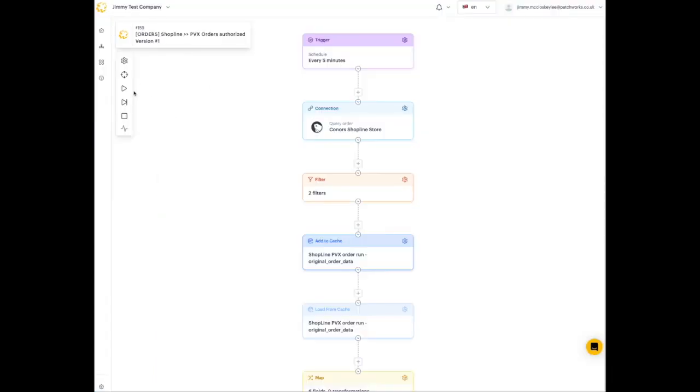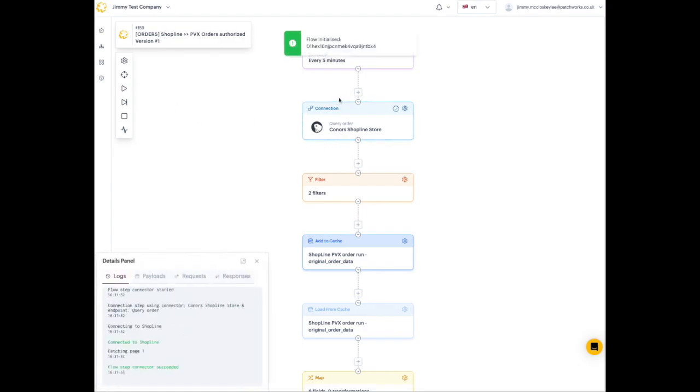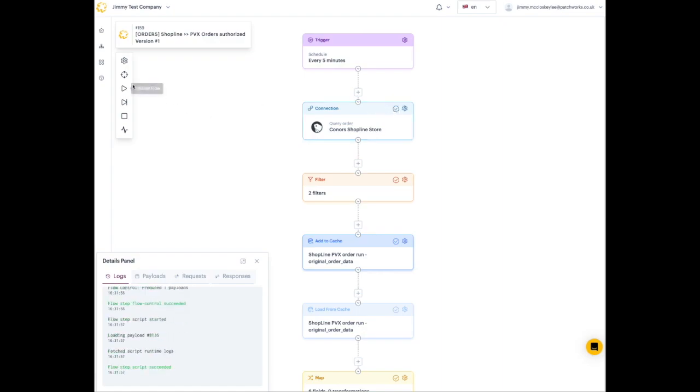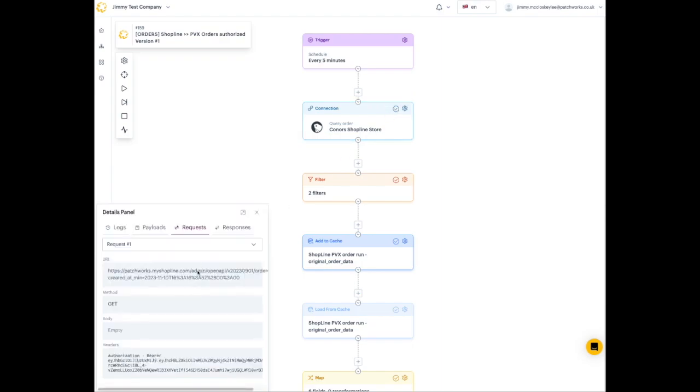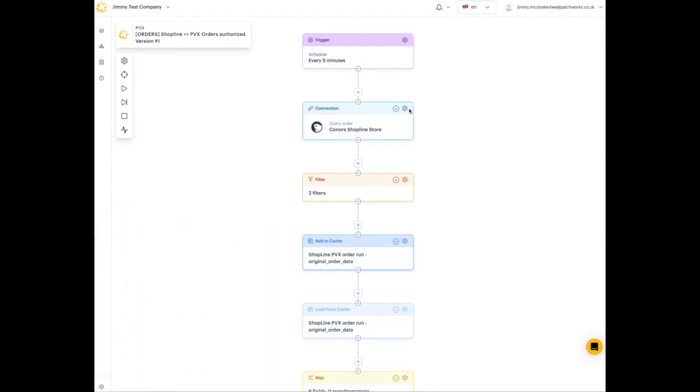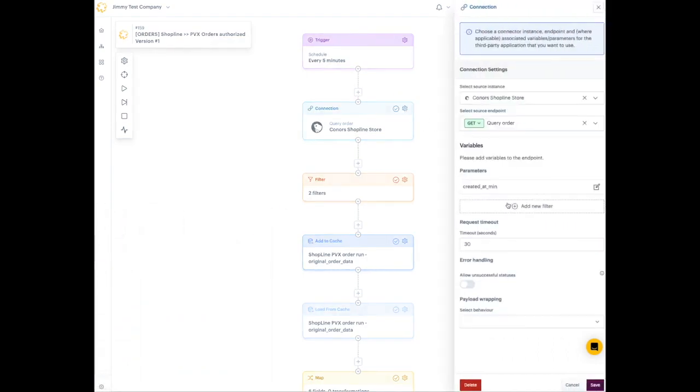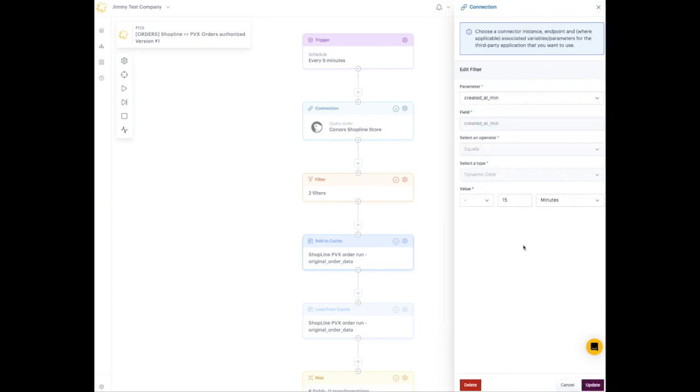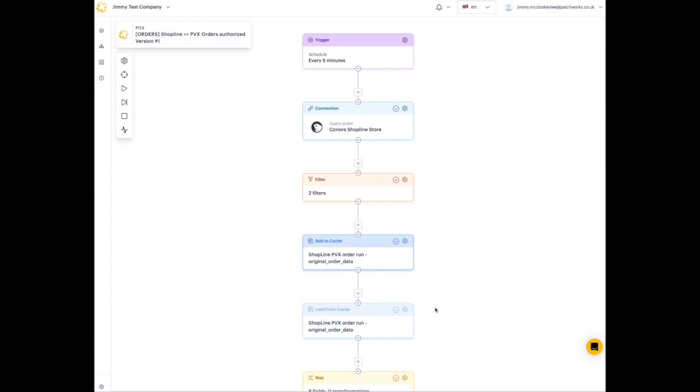Going over to our process flow, I'll run it through now and then I'll step through it as well. At the minute, we're kicking it off every 5 minutes, but for the purposes of the demo, I've initialized it immediately ad hoc. You can see on the flow the actual request that we call. You'll be able to see the parameters that we give into it. So at created at timestamp, what are we looking back? Everything created in the last 15 minutes.